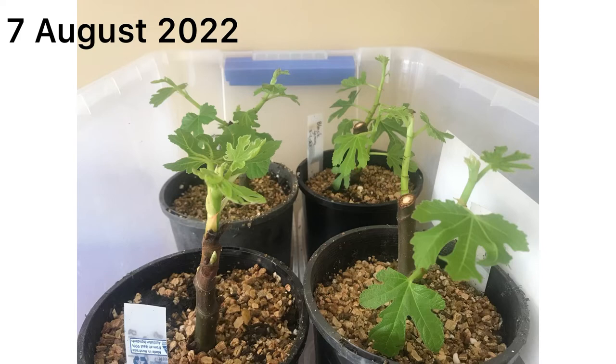Cuttings taken on the 8th of June and now ready by early August, but they're not hardened for the Canberra winter and so they need to stay inside. So that's a bit of a disadvantage. I now have to hog inside the house space to protect these figs until the frost is over in, let's say, early November before they can go outside. For 4 fig cuttings, I could cope. If I was doing lots of fig cuttings, I probably wouldn't have enough room inside my house for them, and I don't have a greenhouse. So I'd need to think twice about whether I wanted to take the fig cuttings in early June.